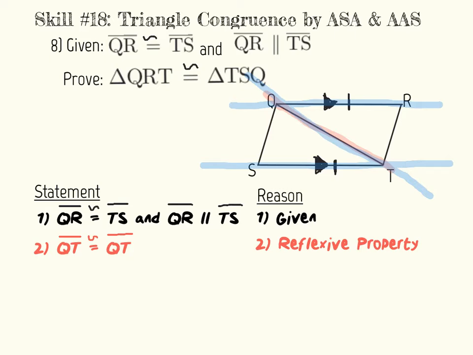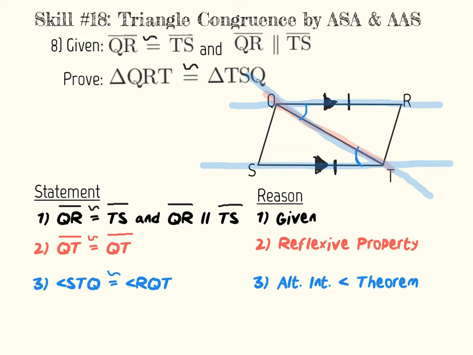So I'm going to try to see if there's a relationship between these angles right here, because they are sandwiched in between two congruent sides that we know of. Okay, so that's my next step. But if I look at these angles, my parallels, the transversal, they are alternating interior angles. So I know a theorem, the alternate interior angle theorem, that tells me that those two are congruent. So that is my next step. So I have angle STQ is congruent to angle RQT by the alternate interior angle theorem.